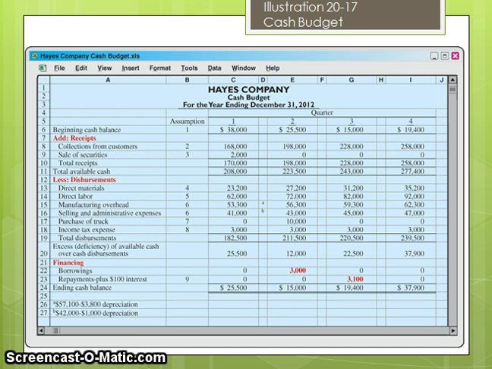Now, you're going to look through and see different ways you can figure out some of these payments and receipts. For instance, collections from customers. Your cash sales obviously are going to be at the time of the sale. So if in the first quarter you had cash sales, they're all going to be included in the collections there in the receipts section. But your sales on account, as you work through and look at those, are going to be a little different. Usually you don't expect to get 100% of receivables in the month of the sale. You'll expect a percentage in that month and a percentage in the next month or two, depending on how long you expect to turn around those receivables. And sometimes you may not get all of them back. So receivables, usually you probably don't get 100% of those back.